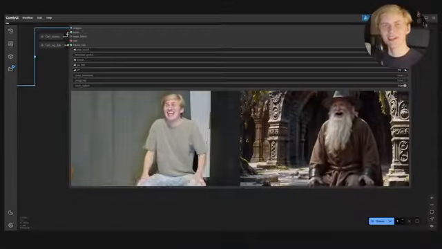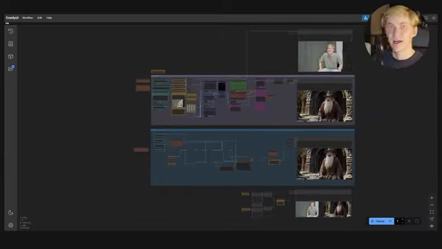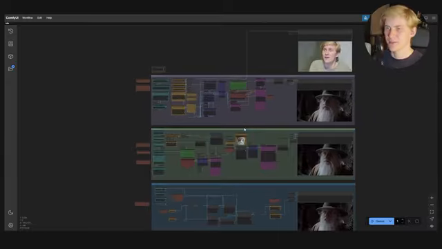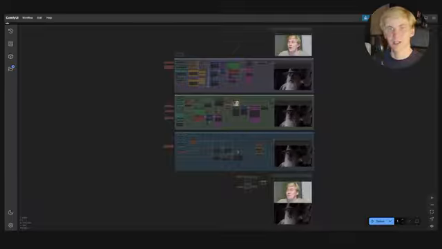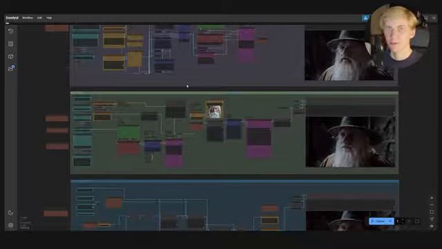But let's take a quick look at what you can do with the advanced version. So you just download the file on Patreon and you just drag and drop it into the ComfyUI interface. The top and bottom part are pretty much exactly the same, but we have this additional group here in the middle. And you can do some pretty cool stuff in here.